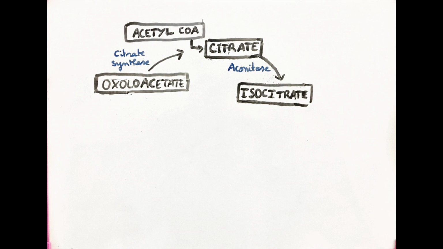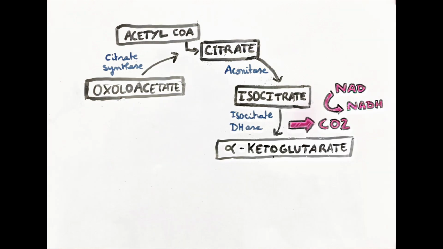The third reaction of the Krebs cycle is the oxidative decarboxylation of isocitrate, the synthesis of alpha-ketoglutarate. So isocitrate is going to go through an oxidation that is going to be catalyzed by the enzyme isocitrate dehydrogenase. It means that it's going to lose its electrons and they are going to be carried by the electron carrier NAD+, that is going to become NADH. The first carbon lost by isocitrate is going to form CO2, and the 5 left are going to form alpha-ketoglutarate. It's an exergonic reaction, and it's regulated by product inhibition and the ATP level.